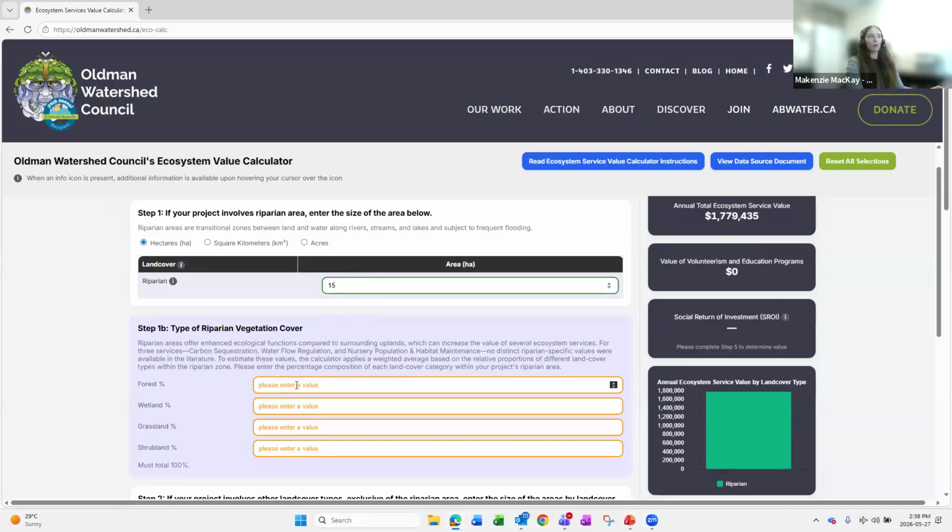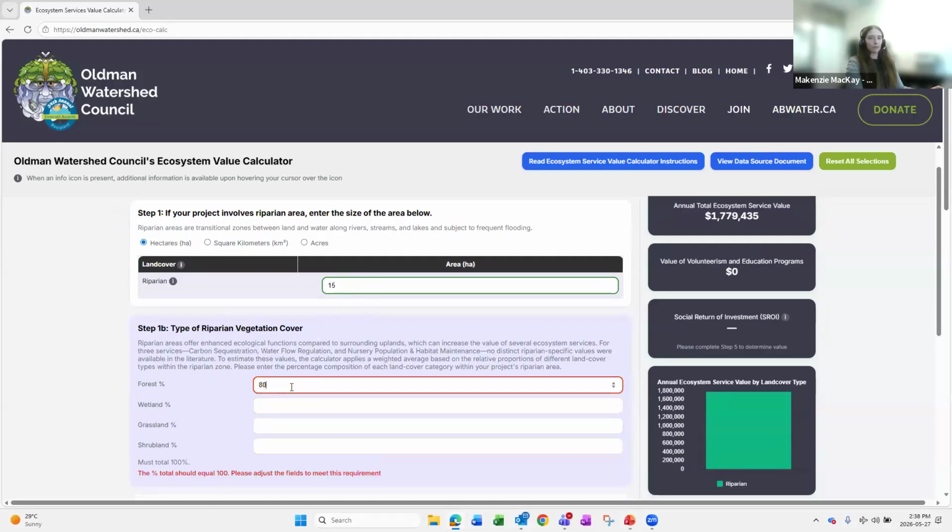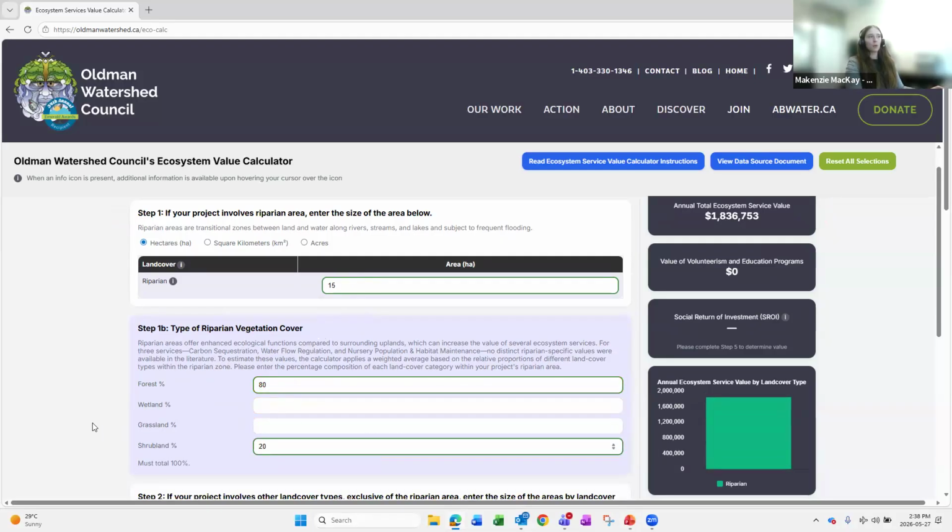So in my example, this riparian area is made up of 80% of forest and 20% of shrubland. So once I've entered those and this totals to 100%, I no longer have that red text telling me to insert information here. I know I've got everything covered.